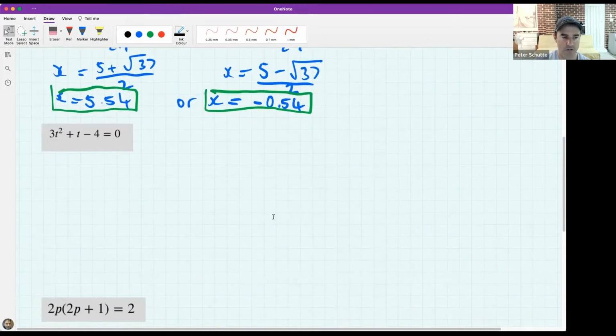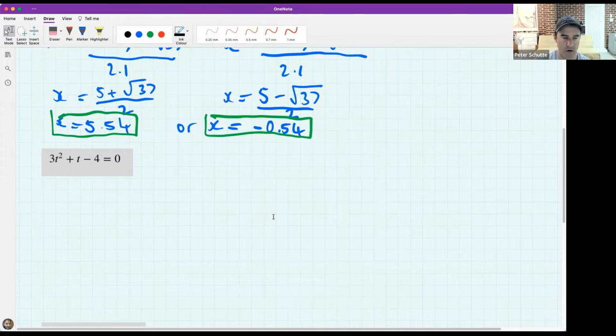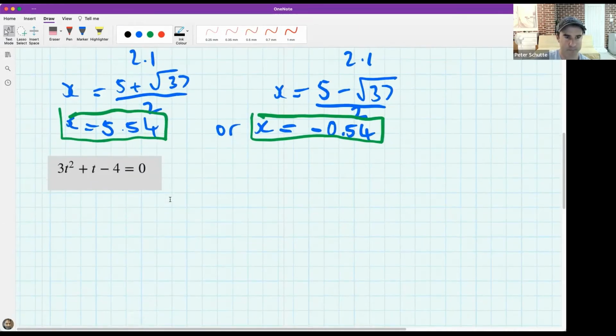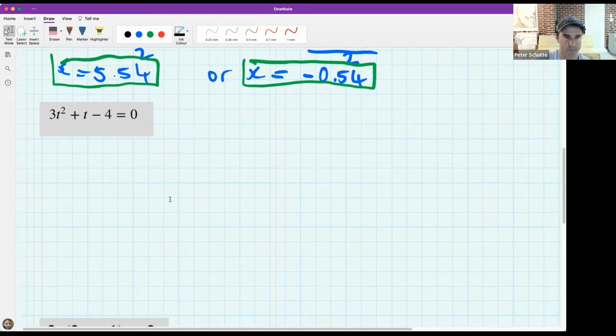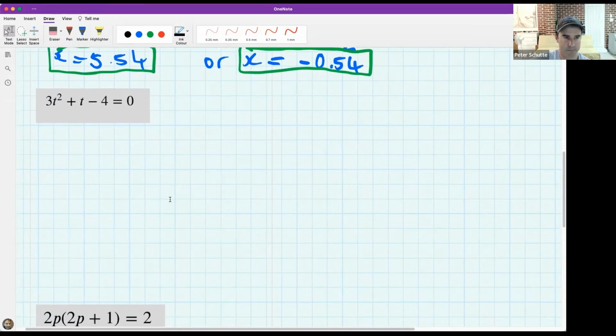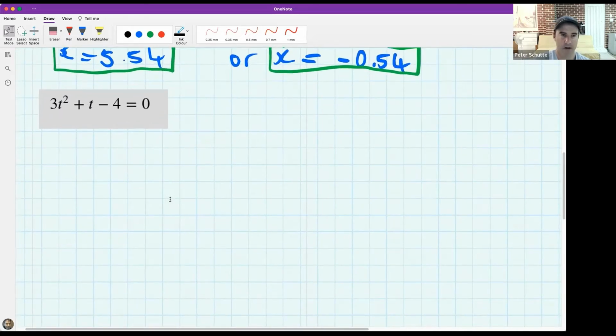Can you solve that quadratic equation for me? Over to you guys. So I want you to solve, you're going to get potentially two values, although sometimes you may not, but can you solve for the value of t that makes that quadratic equation work? And while you're working on that, I will just put the formula up.